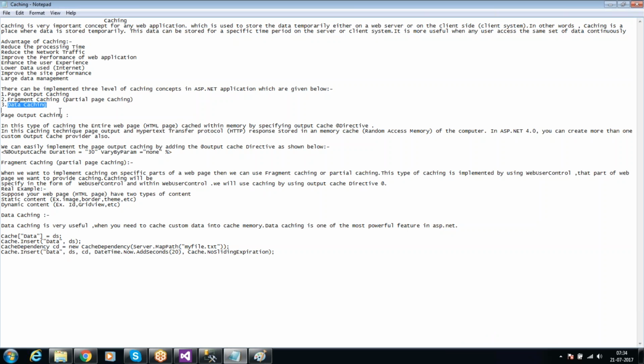Whenever you want to cache custom data which is available in your application, we can make use of data caching. In the first approach, there is no need to depend on any specific control, it is all about your page. The second approach is that part of the page will be cached. In this approach, custom data will be cached as per your requirement. Okay, now I would like to do a program for this, and we can check how we are going to cache this information.